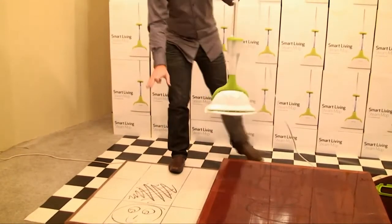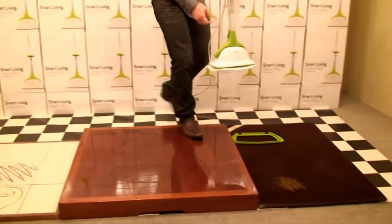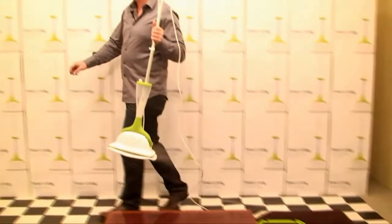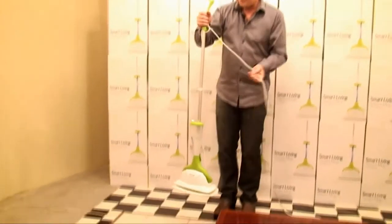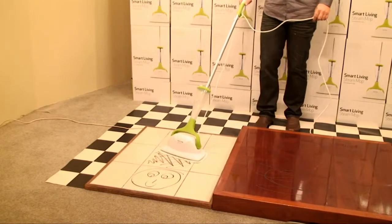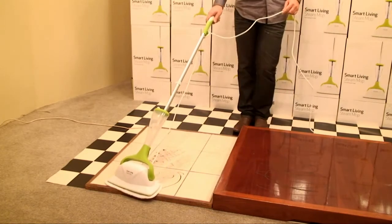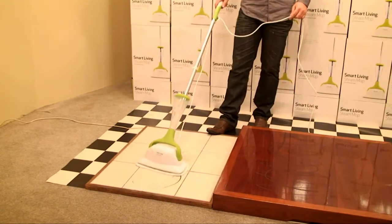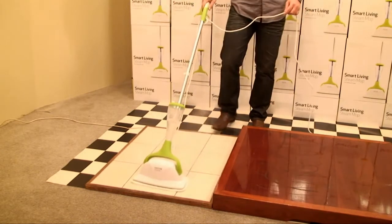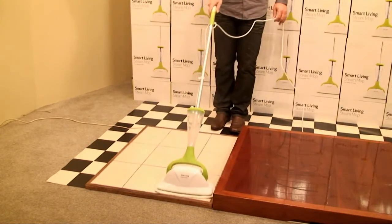You can use these on tiles — they're fantastic. Use them on polished wood or laminate flooring, and the best news is you can also use them on carpets too. I'm going to start over here on the tiles. Please remember that the steam comes out at 110 degrees. If you run this over your greasy or waxy spill like the crayon, you can see that the steam starts to break up the grease. Then your microfiber pad will collect the dirt and leave the tile nice and clean. And this will be pretty close to dry almost straight away — it does do a nice job.